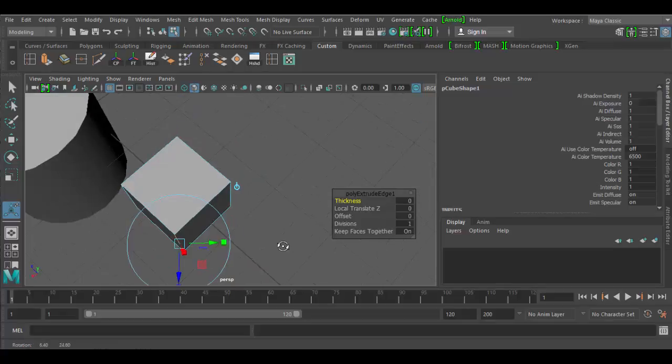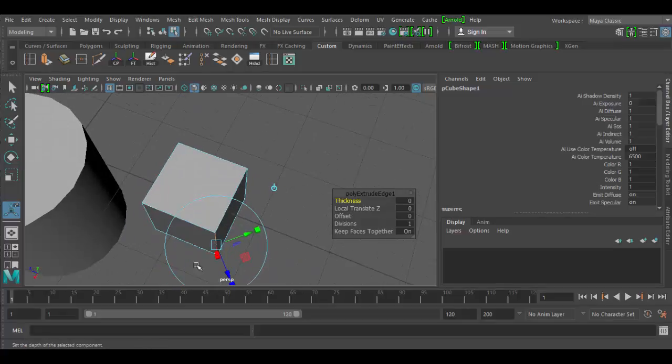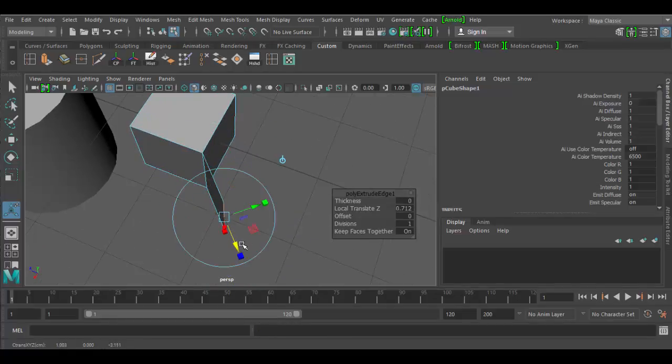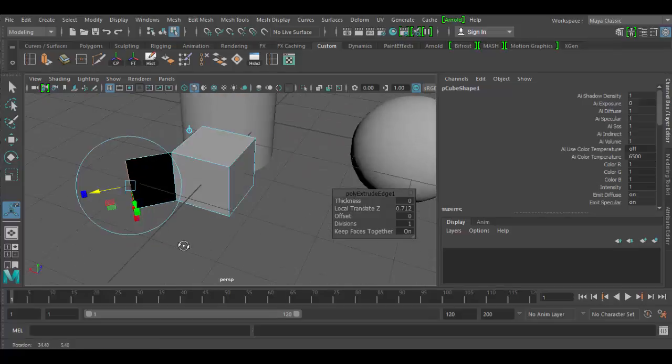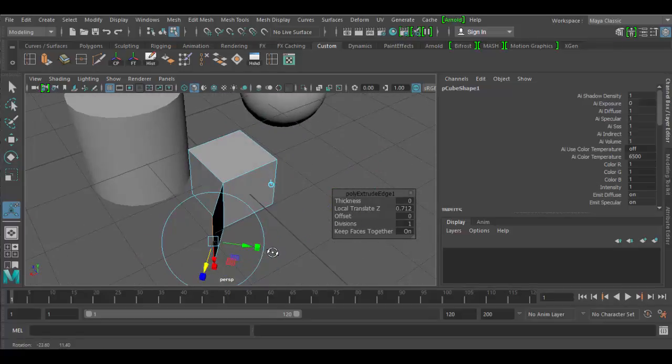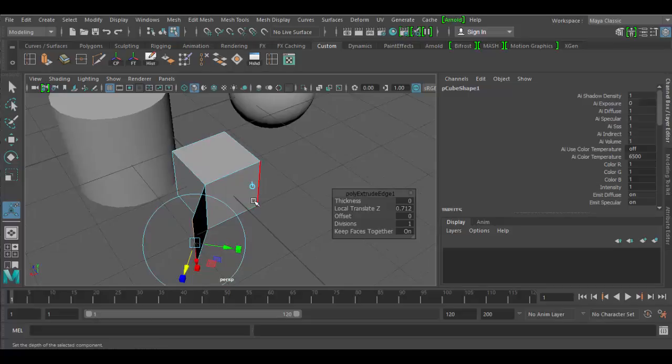So you'll notice if you select an edge, you have this issue where it's going out in the normal direction. If you click this little widget, what's happening here? It's now following the world view. So if you want it to come out straight like that, you can click on that. Let me undo that again by hitting Control Z or Command Z. If I click on this, it's going to go out in the normal direction. So this is an important concept. By default, it's set to the normals, so typically you would leave it the way it is for most extrusions. There are some cases where you would want it to go in the world view, like this one. Perhaps I would want to go this way where it comes out straight.